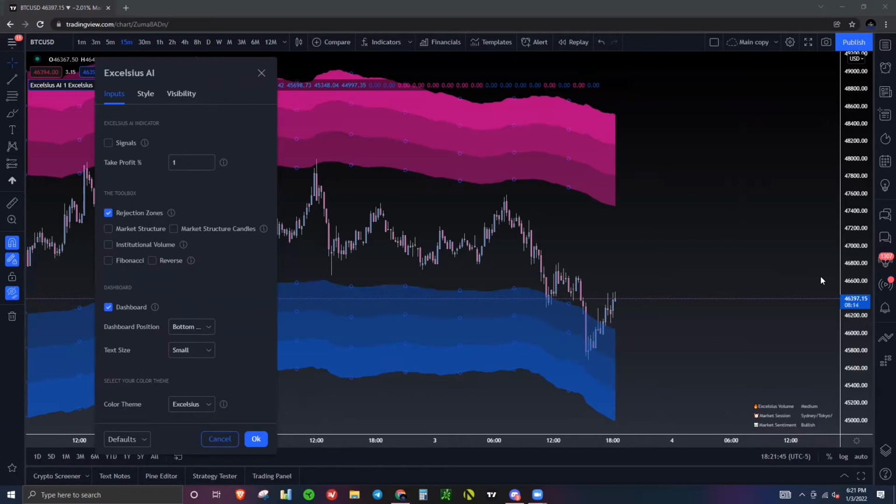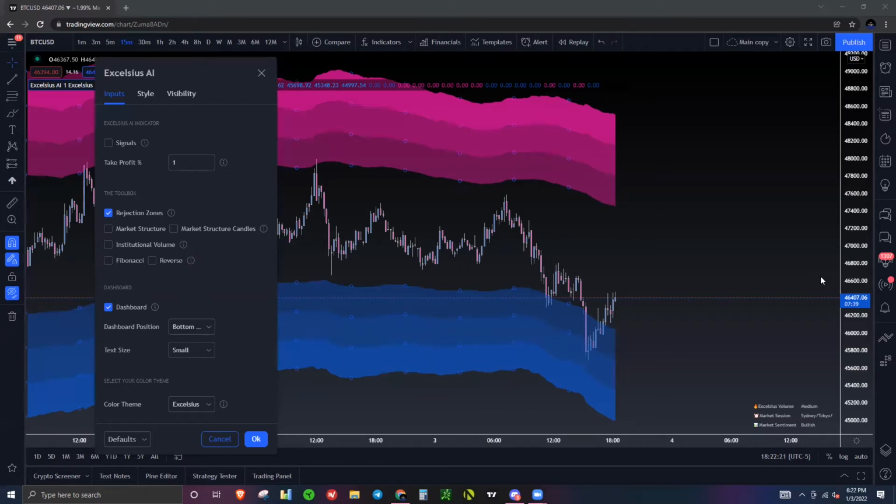And so that's really the most important thing that you want to be mindful of, right? Is also making sure that you're taking things with a grain of salt in context to, hey, if I'm moving into the 1 minute time frame and we're pushing into a rejection zone, I should not be expecting a 400 pip movement, right? But at the same time, if you are pushing into a daily rejection zone, maybe you could expect some type of hard reversal, and you can start to build some type of game plan into the smaller time frame. And that's just me speaking to you on a general basis, but at the same time, giving you a game plan in context to how you can utilize Excelsius, based on certain time frames with just the rejection zone, right? So super cool feature on that side.